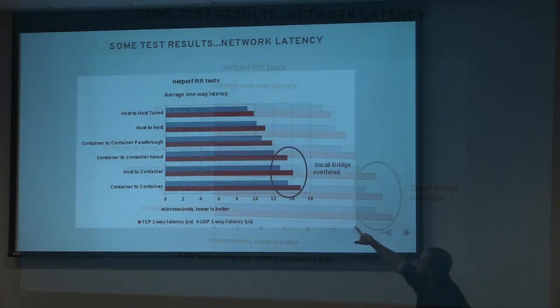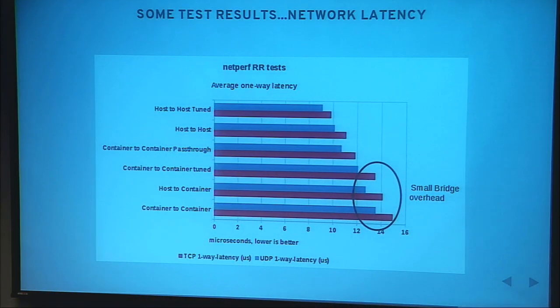So here's the proof of the bridge overhead right here. And this is what I'm really familiar with, which is low latency network tuning. So all of this stuff is done properly. I also wrote a paper on low latency network tuning for RHEL 6. I'll write another one for RHEL 7. But anyway, I came from that space.